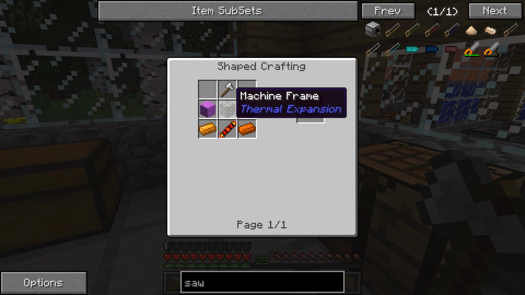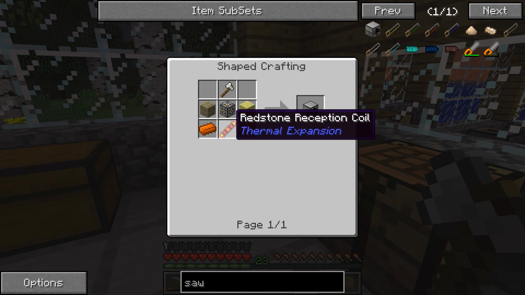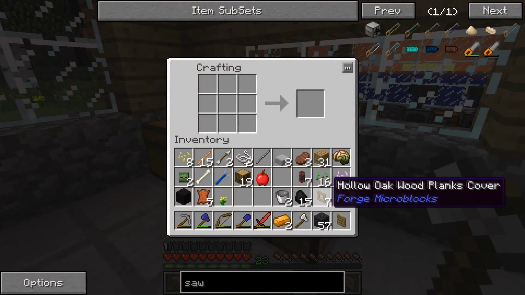I got the iron axe, I got the machine frame, which is, as you know, the gold, the iron and the glass. And then you need a reception core, which is gold and redstone, and then just a bit of copper and wood on the outside. So let's go ahead and craft this bad boy.